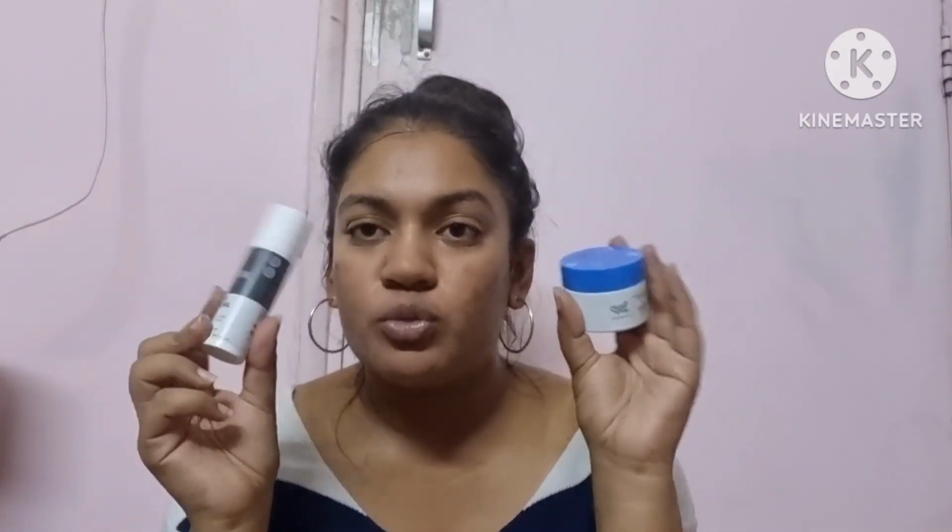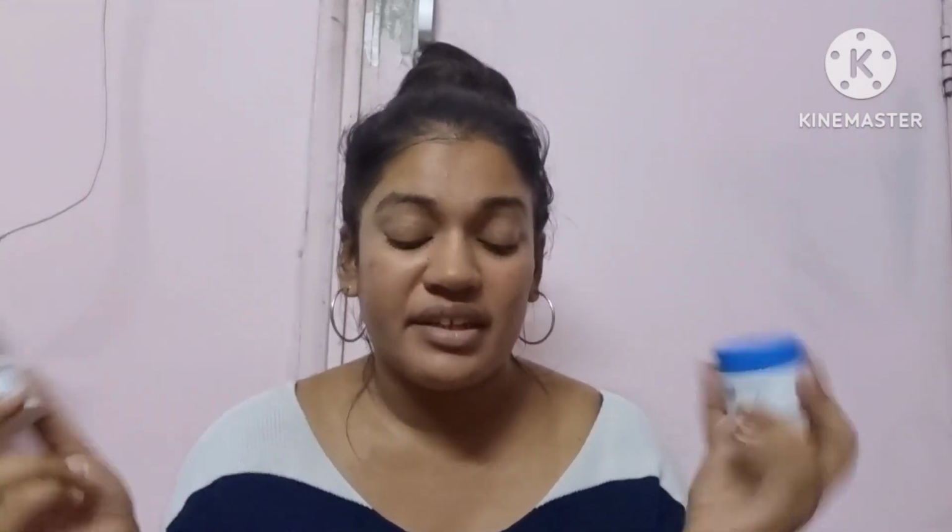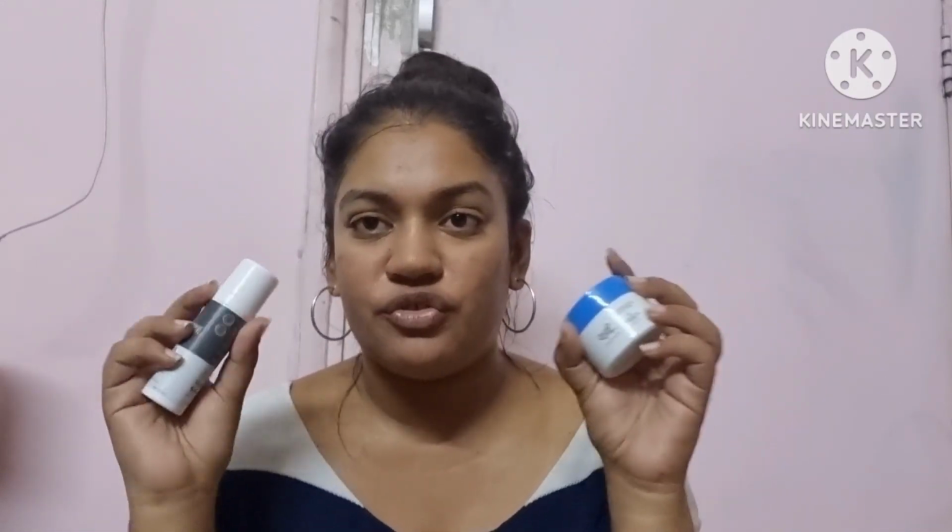Not too many products. Earlier I used to do every other day, where I would do retinol one night and then a non-retinol night and then again a retinol night, and that was because the retinol I was using I felt was too much to use every single day, and my skin would get irritated and sensitive by it. So that's the reason I would do every other night. But because I've been able to use this one every night, I'm like, if I can use it every night, then why wouldn't I? So that's why these two have been a super simple, super easy nighttime skincare routine for me. And no matter how tired I am, I will not go to bed without putting these two on my face.